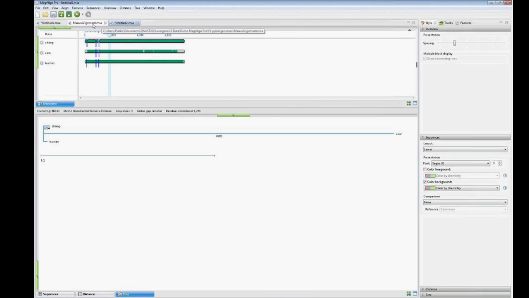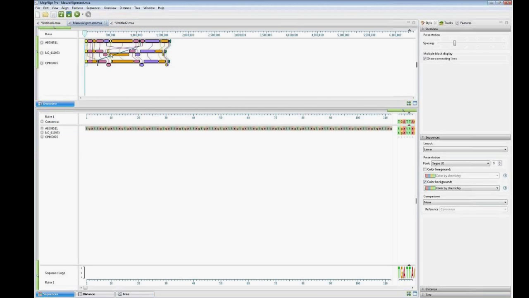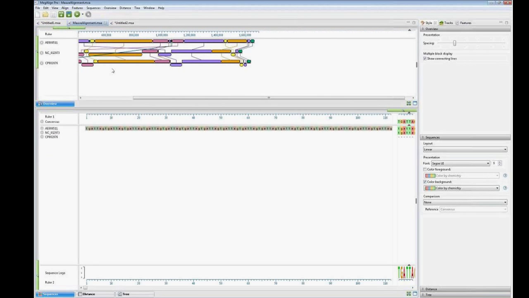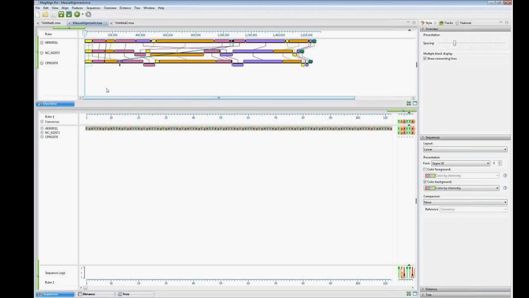And then the last alignment method I want to show you, I actually have a completed alignment here showing a MAUVE alignment. So we've really been focused on gene sequence alignments, but MegAlign Pro is a very powerful application and actually allows you to align entire genomes. So in this case, I have an example where I've aligned 3 H. pylori genomes. And this is what the completed alignment looks like.